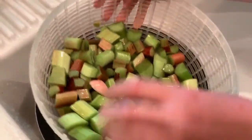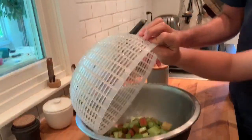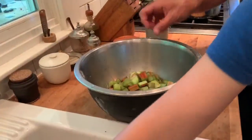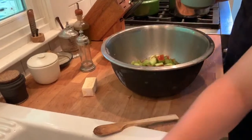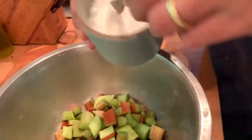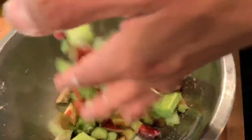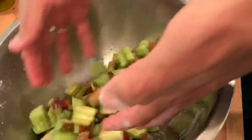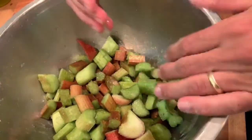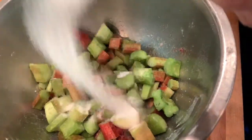Now, this is my method for the rhubarb compote. This is what you can use to put on breakfast cereal, pancakes, waffles. You can make mixed drinks with this. We're just gonna rinse the rhubarb like that, and we're gonna take some sugar, and in this case, this is probably about 1/4 cup of sugar we're gonna put in here. And what I usually do is put in just enough sugar so it can coat the rhubarb. And we let the water stay on the rhubarb, the water that came out of the mixer. So a little more.